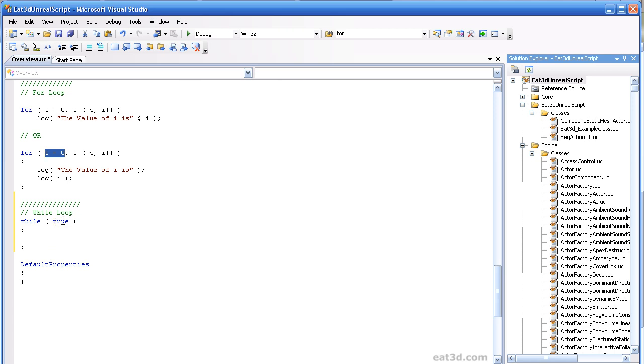The difference would be a while loop is good for a case where you actually do want to loop an indeterminate amount of times, whereas with a for loop you're iterating over, say, an array, so you've got a fixed number of indices, and you're going to iterate over the length of that array, checking each element.